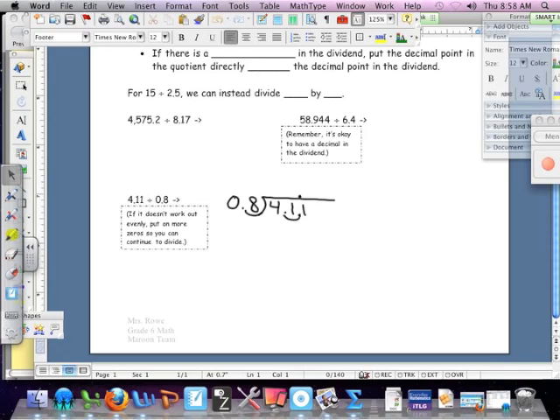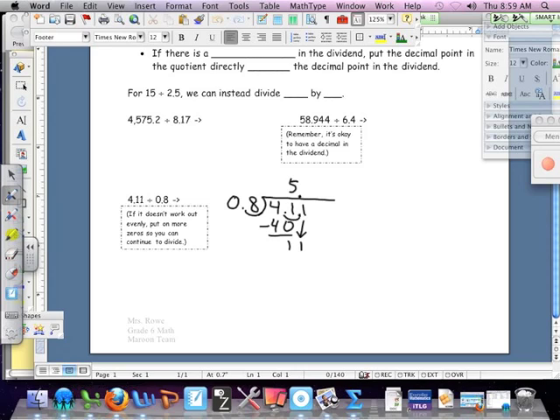How many times do you think 8 goes into 4 without going over? 0 times. So then I move over and I look at the next 2 digits at one time. How many times do you think 8 goes into 41 without going over? 5. You think 5 times. Because 5 times 8 is what? 40. And you subtract 40 from 41, and what do you get? 41 minus 40. 1. Do not ask how many times did 8 go into 1. We're not at the repeating step yet. We just did sister subtract step, so brother tells us to bring down.